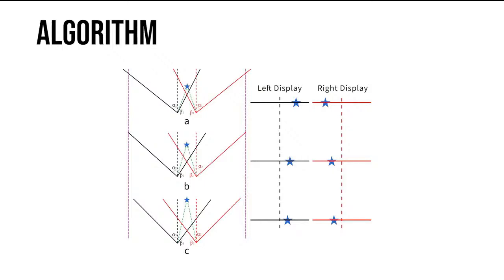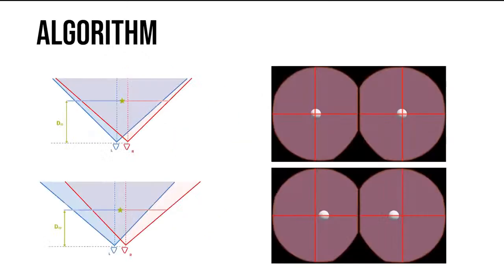When alpha is larger than beta, it triggers eyes to rotate inwards. As the difference between alpha and beta gets larger, the viewer's eyes rotate more inwards, which creates the feeling of looking at a nearby object. To create a single image in our proposed method, projection matrices for the left and the right eyes are swapped, so the cameras are directed more outwards as the zero parallax plane comes closer, and less outwards as the zero parallax distance is set to a farther distance to direct viewer attention properly.